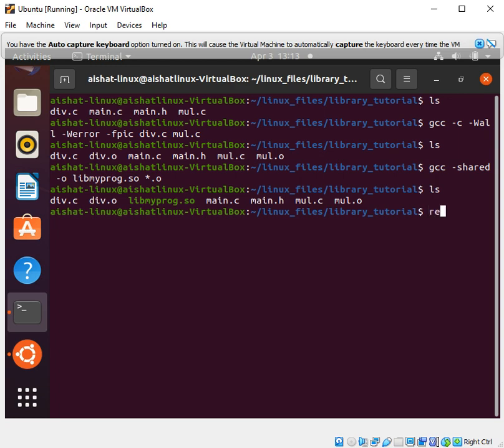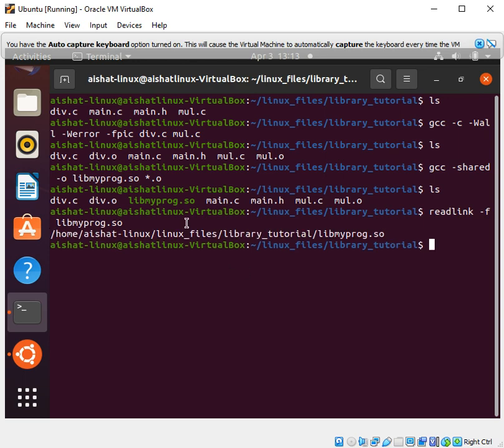And to do that, you use the command readlink -f, then the name of the file, which is libmyprog.so. Now we're trying to get the path where our library file lives. Press enter. So this is the path you're going to use. Although you're going to stop here because this is the name of the file. So you're going to stop here.